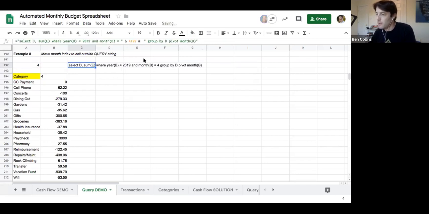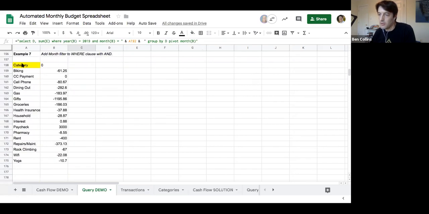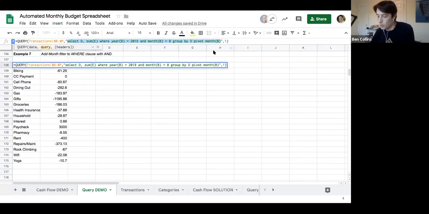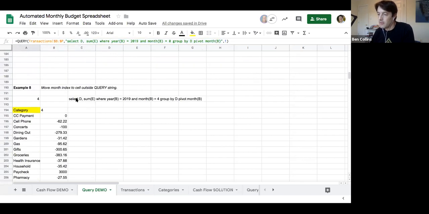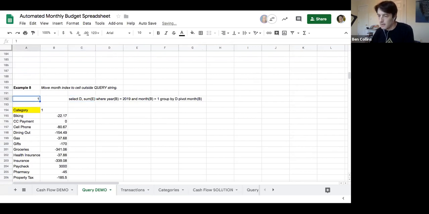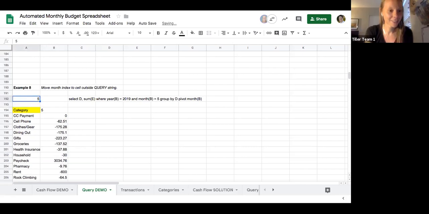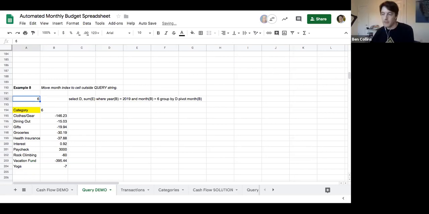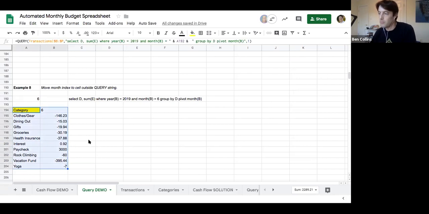So this formula now, you can see that this is what it's creating, this formula here that we built. So it's creating that string that we had written up here. All we've done is just turn it into a little formula that uses these ampersands and a cell reference and splits it into 2 pieces. And then we just bring it all back together with a cell reference, because now I can make that dynamic and change it. And you see the data is changing to give me each month. So you can now quickly run through your months and analyze your data and maybe build charts just based off this data, just showing this month's transactions.